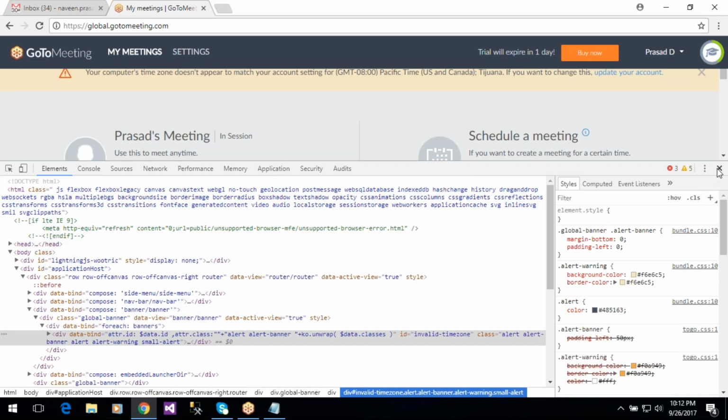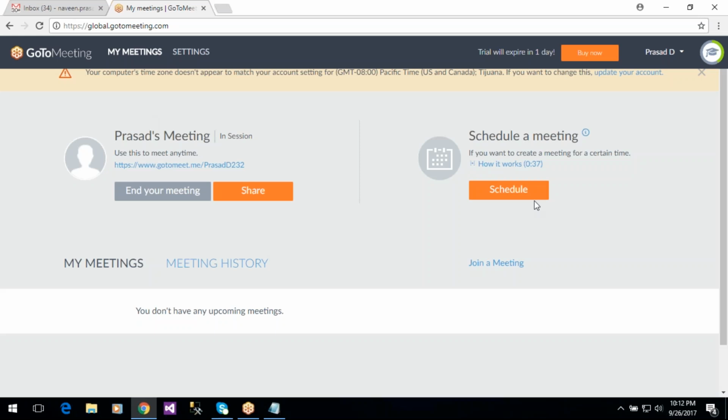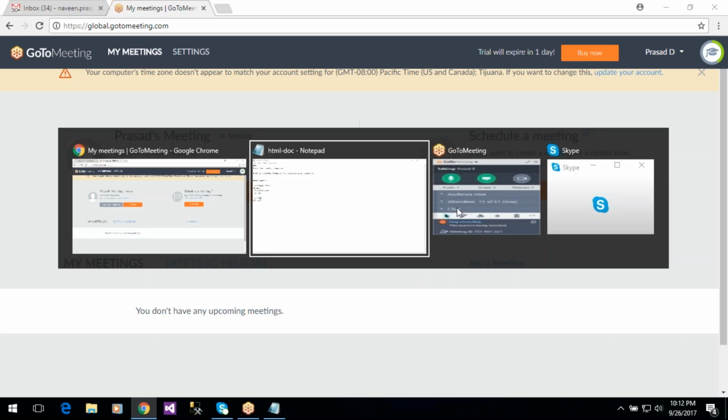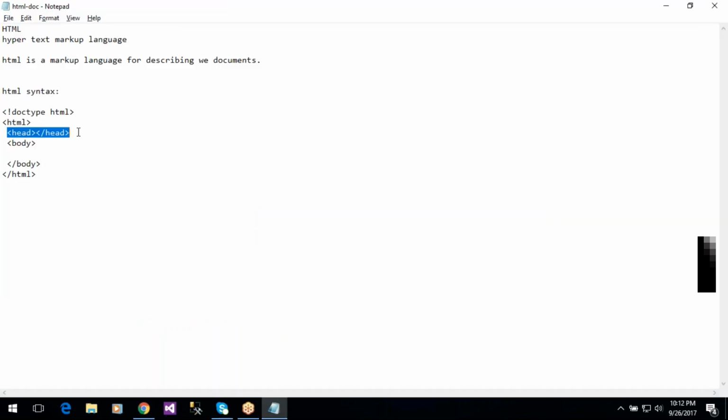We can see the content in the body tag only. The header tag is used to include JavaScript files, CSS files, meta tags, and the HTML title tag.